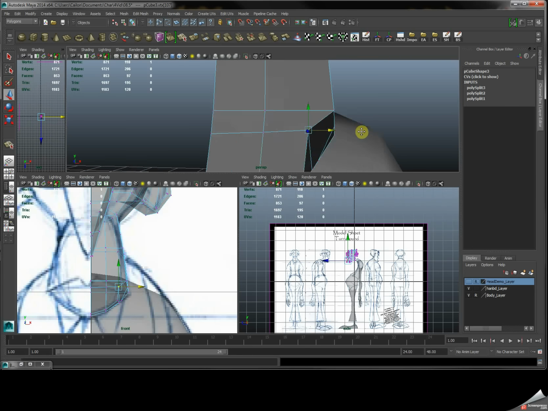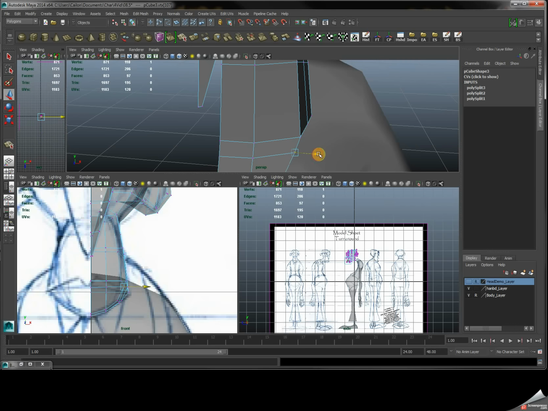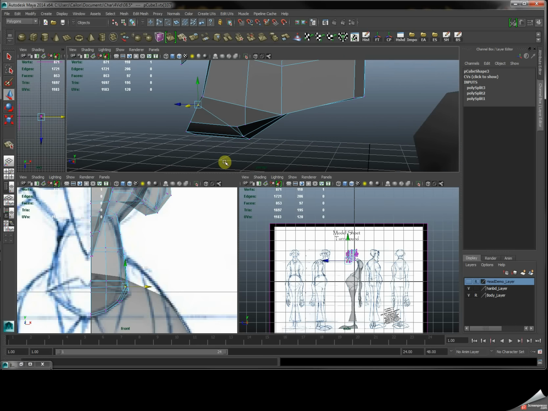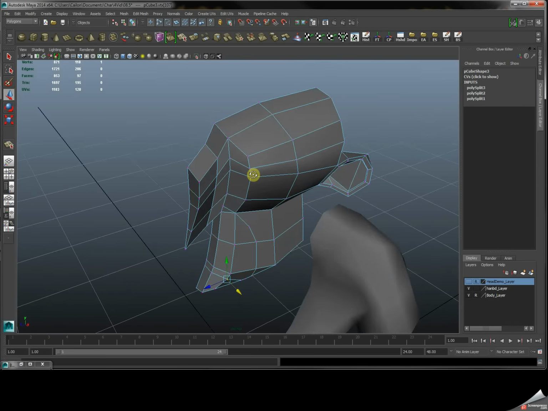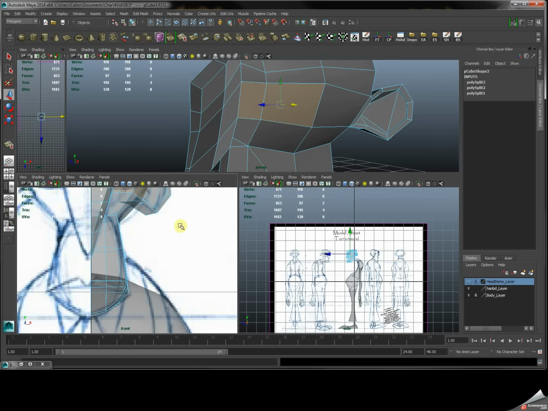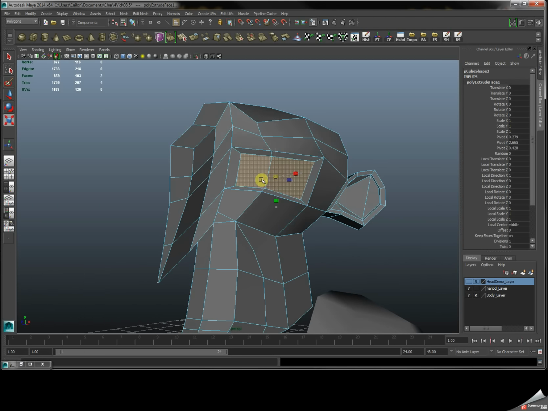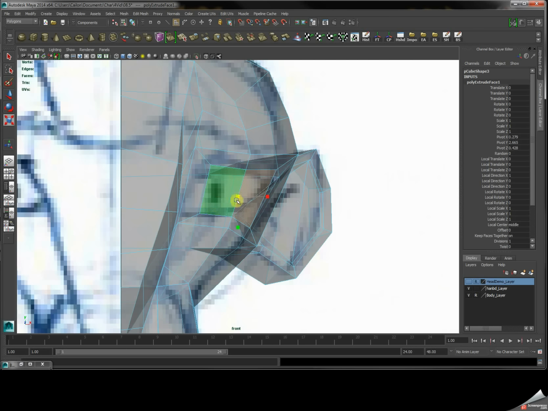And then I'm going to make this face forward a little bit more. Just a little bit. Just bring it out. And then I'll do another extrusion. Make it really, really small.